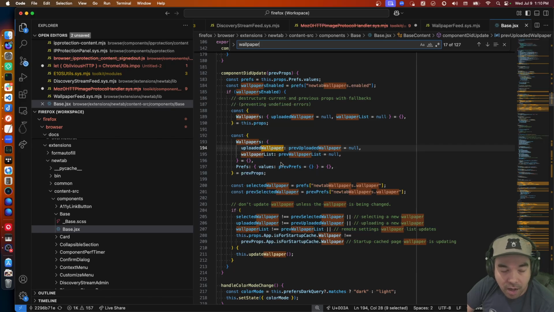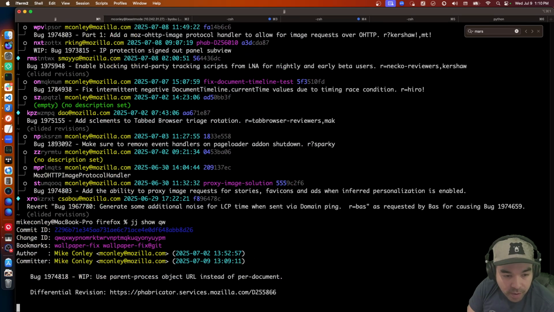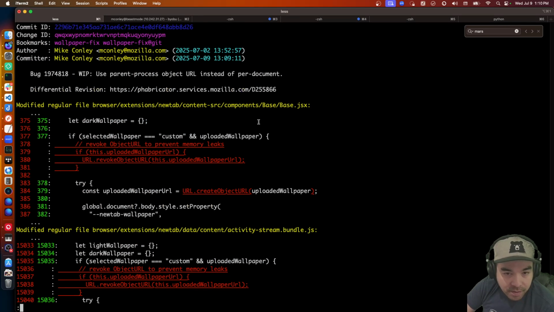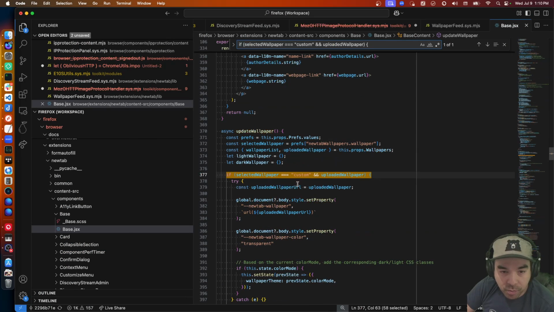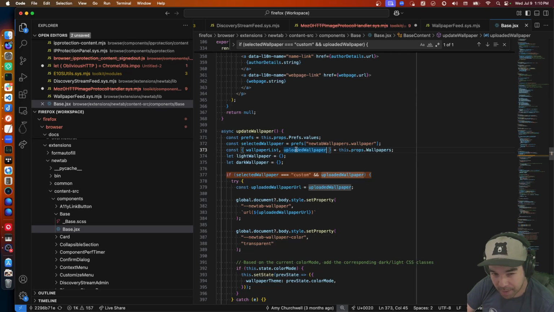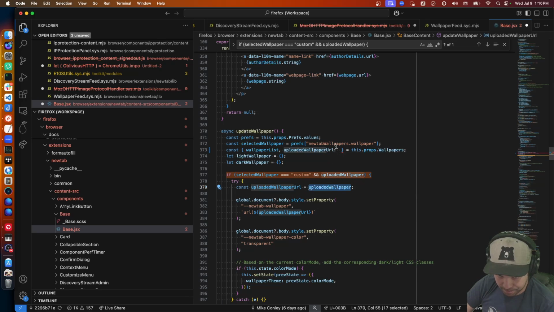Okay. What I wanted to do was update the function here in base where we're using the uploaded wallpaper, because I'm aliasing the URL, and what I'm gonna do is I'm just gonna say uploaded wallpaper. There is a way for me to reassign, and I think it's like this.